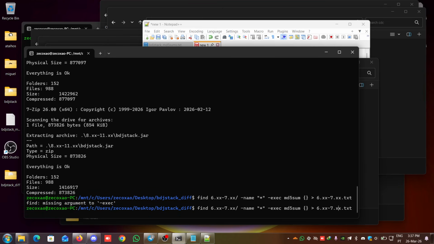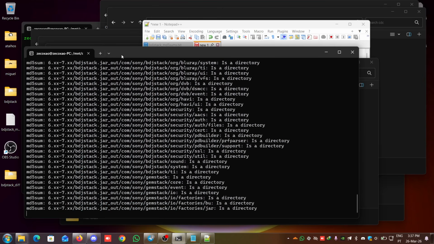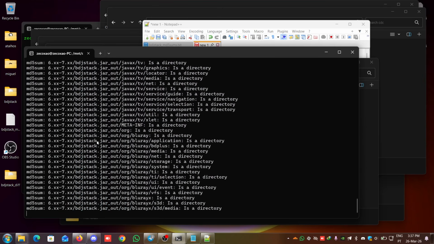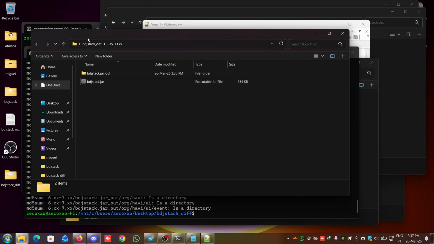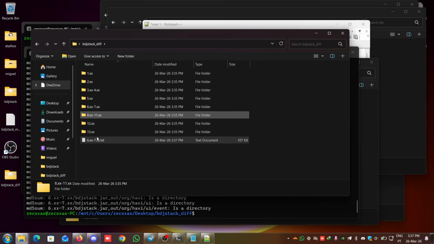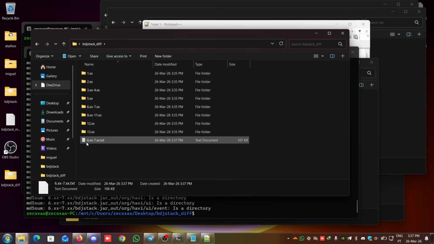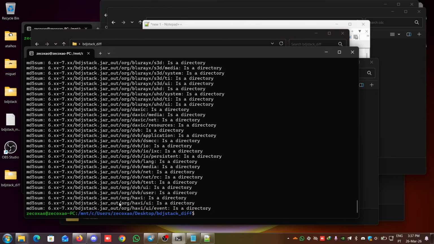Oh yeah, I forgot to put the backward slash and the semicolon. So we do this. It will show that some files are directories, so they won't show up because we don't MD5 directories. And then it will create a list in the diff called 6.xx and 7.xx.txt. And then we do the same.